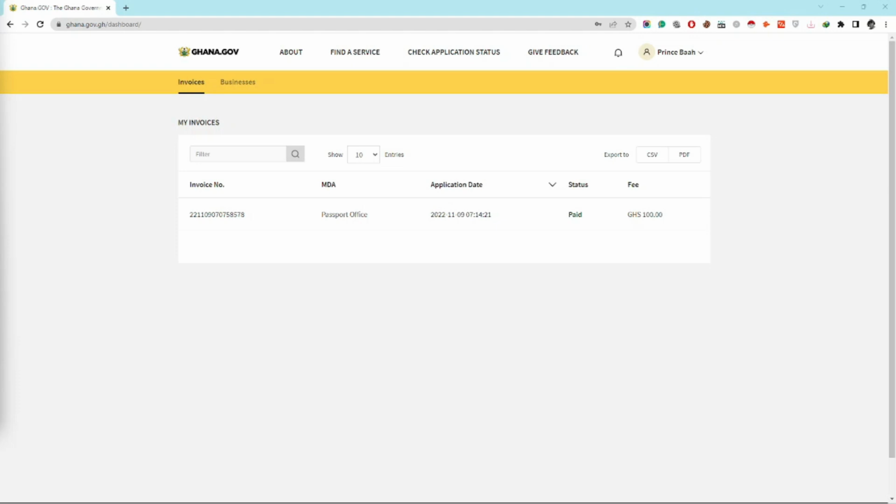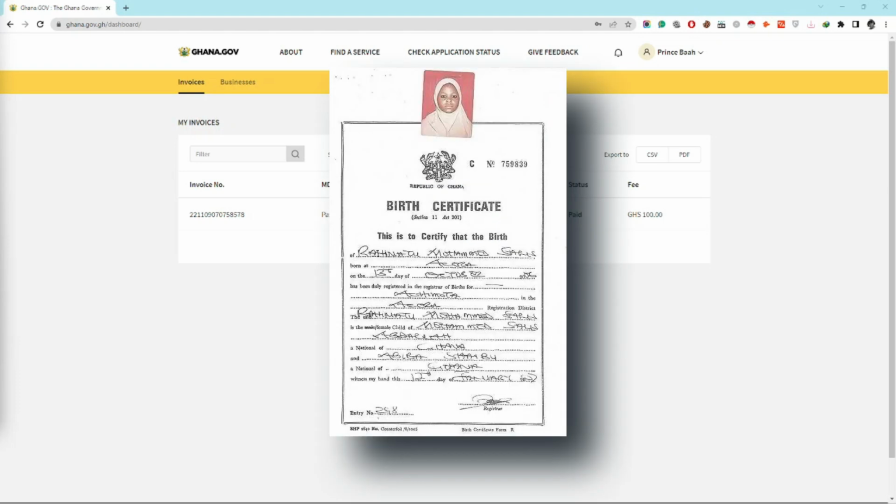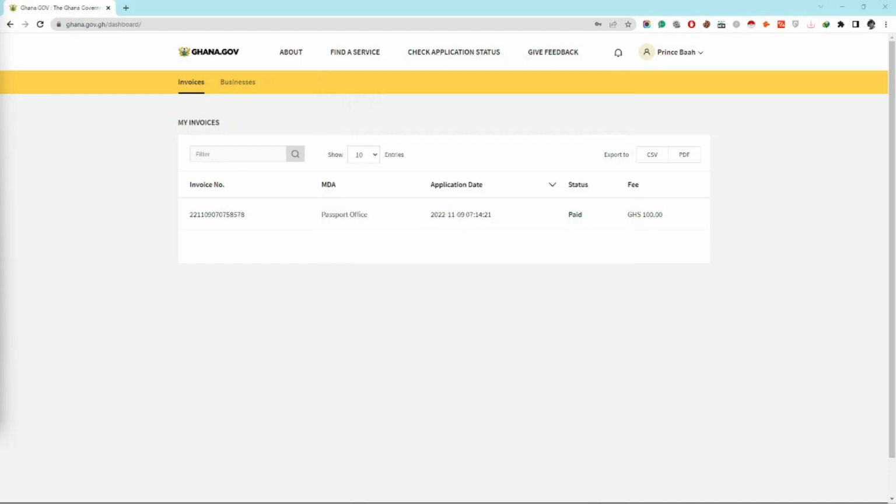If you end up not being able to do it and want assistance, feel free to send me an email or a message via WhatsApp, and I'll guide you through personally. If you have the old type of birth certificate and you want to change it into your biometric birth certificate, you can also send me a WhatsApp message or an email, and I would find ways and means to help you out.